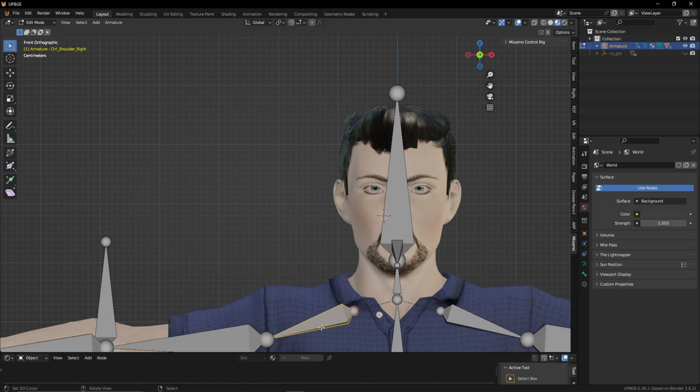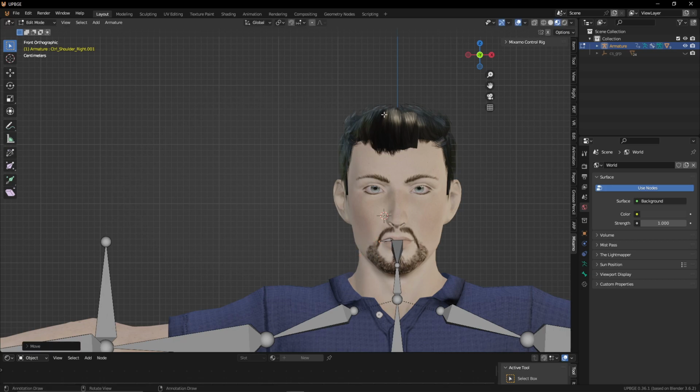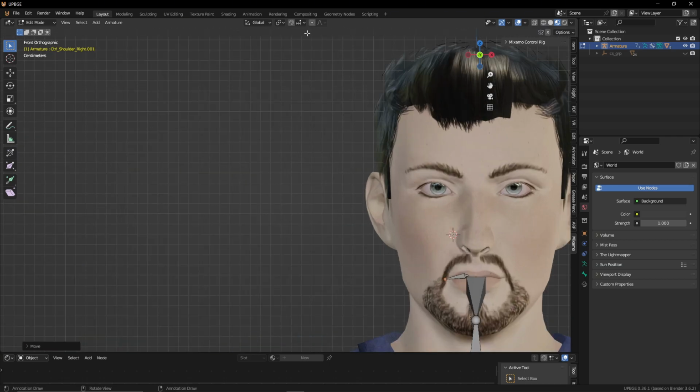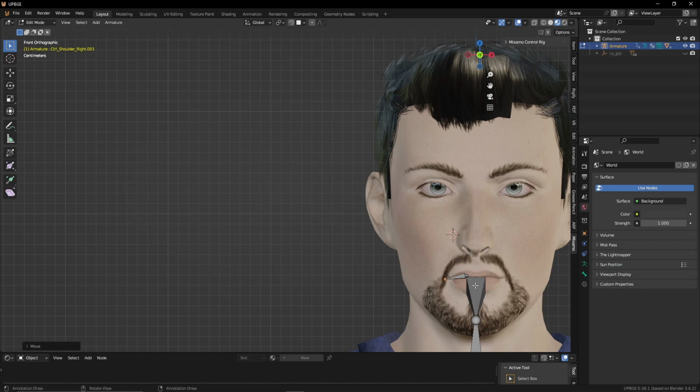I'm going to duplicate some of these. I'm going to hide the main bone. Hide that. So I want to set this over there. Now, to make sure it actually snaps to the skin itself, I'm going to go to face projection.